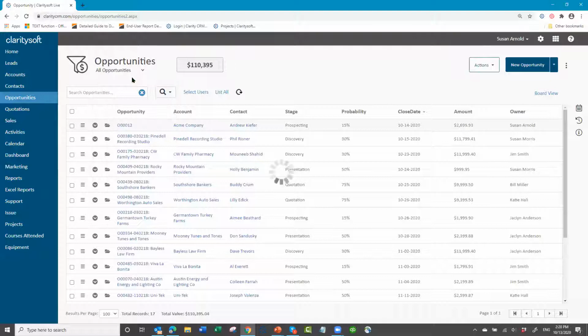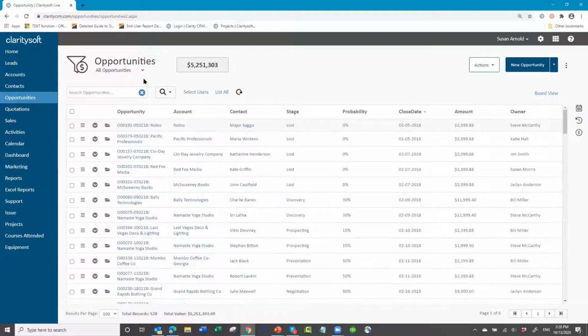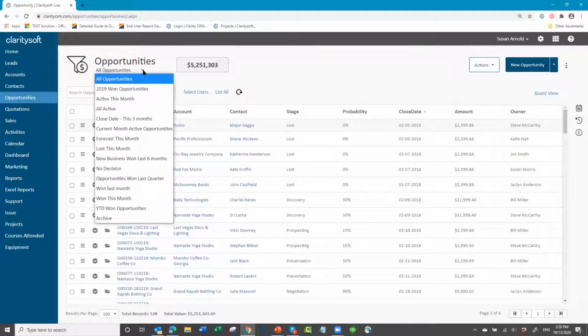You can see if I go to all opportunities, I have a total of 528 opportunities. But what I want to see is all my opportunities that have a close date of, when I'm saying this 3 months, that means October, November, December.